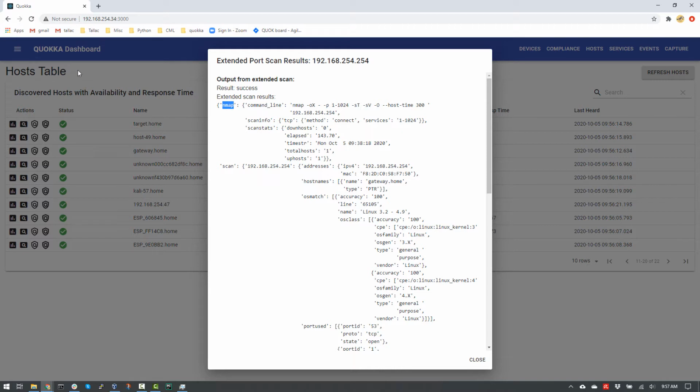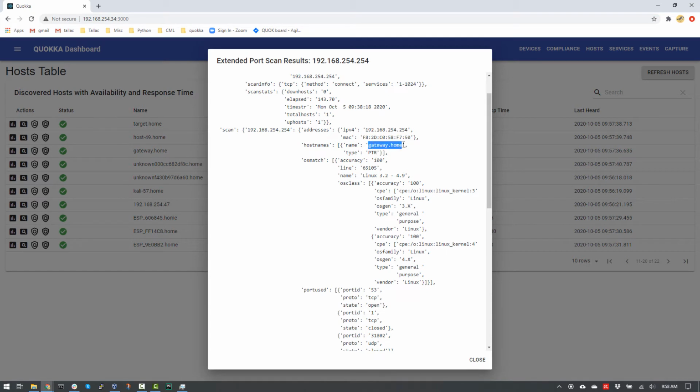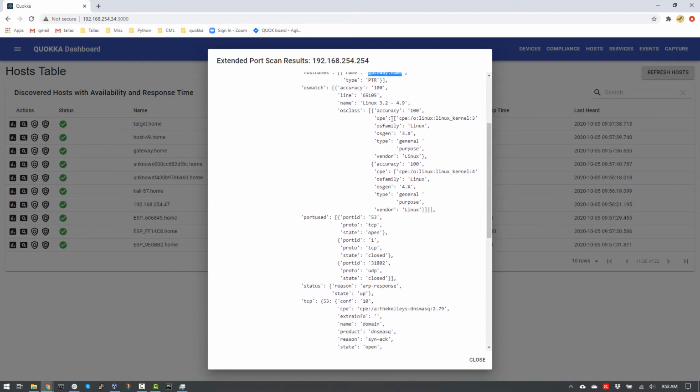You can see over here on the left, there's the host table. I pointed at a host on one of these buttons here, and it went out and did an Nmap scan of that device. Now the device that it looked at is my router at home, and it discovered what the IP address was, what the MAC address was. It has a host name. It has determined that the OS class is Linux. So this gateway that I got from my internet service provider is actually running Linux as its base, as many networking devices are these days.